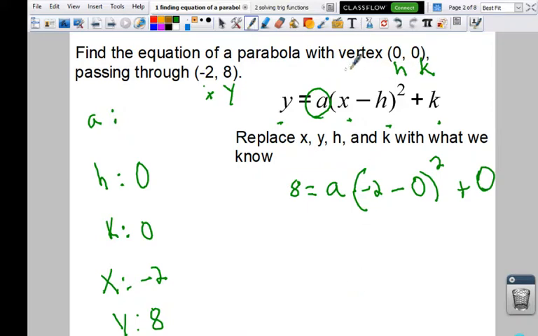And keep in mind, your formula is always going to be x minus h in here. So you might end up doing minus a negative, but you always want to put that minus there. Alright, so we've got everything filled in except a. Now it's basically just a big solve for a variable problem by doing the opposite of what we have.